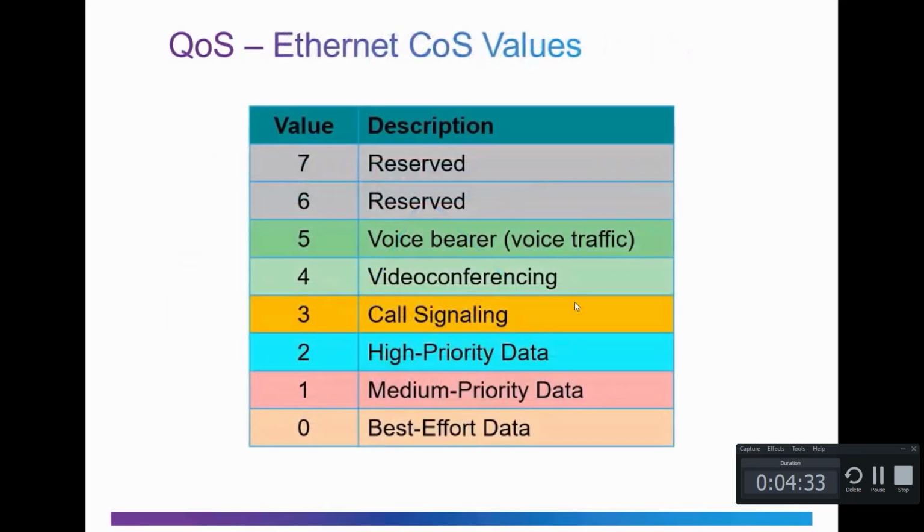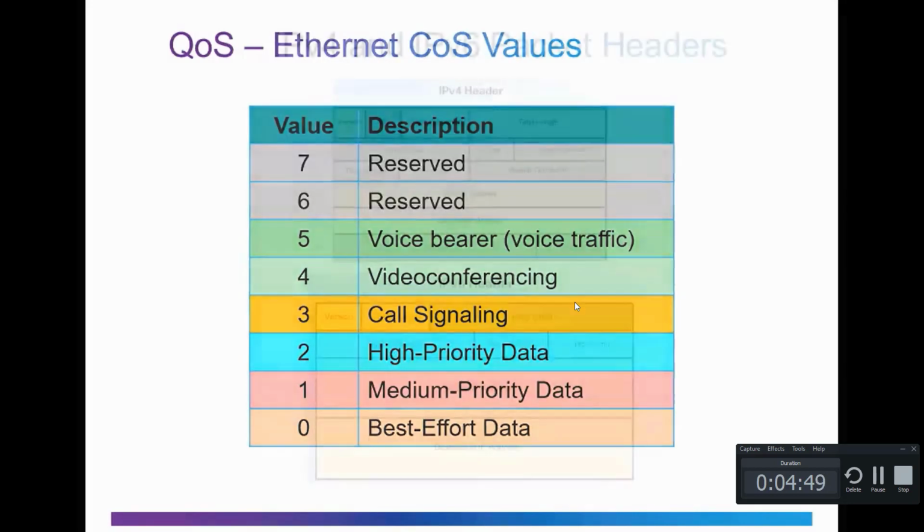The class of service markings have 6 different values: best effort, medium priority data, high priority data, call signaling, video conferencing, and voice bearer for voice traffic. Bits 6 and 7 are reserved for network control information.